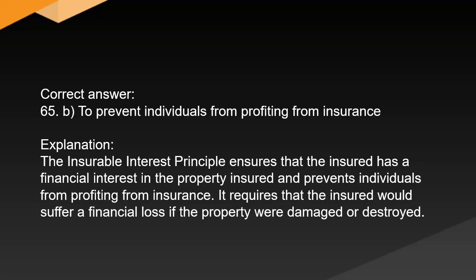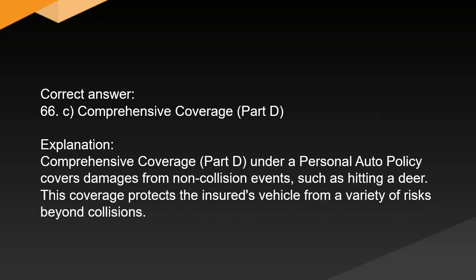Correct answer. B. To prevent individuals from profiting from insurance. Explanation. The insurable interest principle ensures that the insured has a financial interest in the property insured and prevents individuals from profiting from insurance. It requires that the insured would suffer a financial loss if the property were damaged or destroyed.